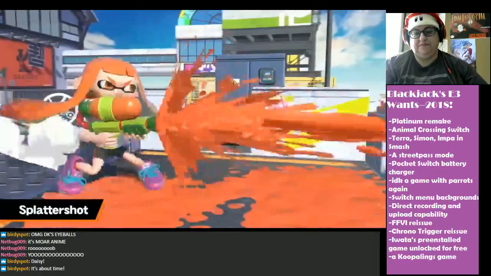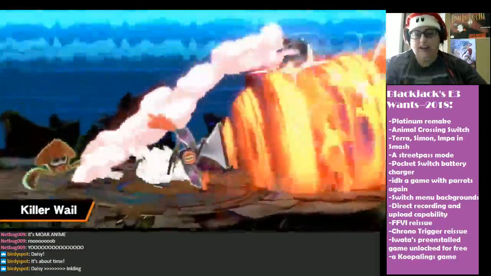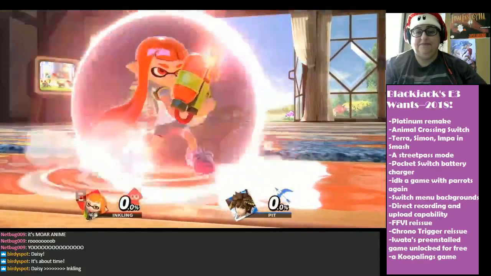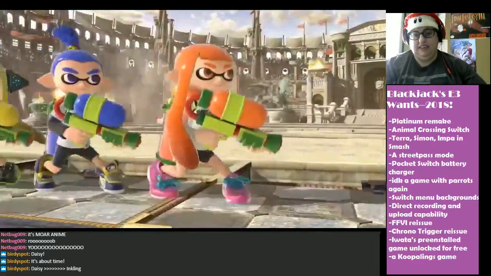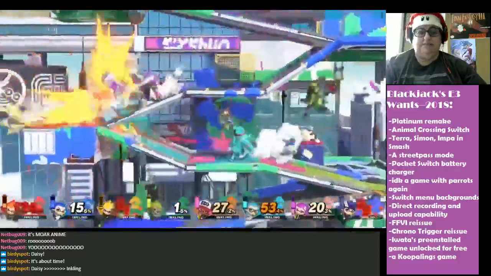The splatter shot, splat bomb, splat roller, and the final smash, killer whale. That's a nice pun. You can actually run out of ink, so it's important to refill by pressing the B button while shielding. Oh. Inkling Boy also debuts alongside Inkling Girl. Inklings are very fashionable. All 8 have their own outfit. And each has their own ink color, so matches get really bright.